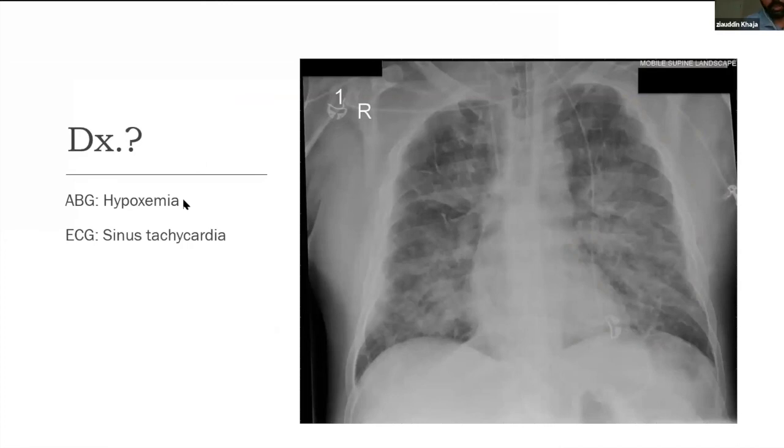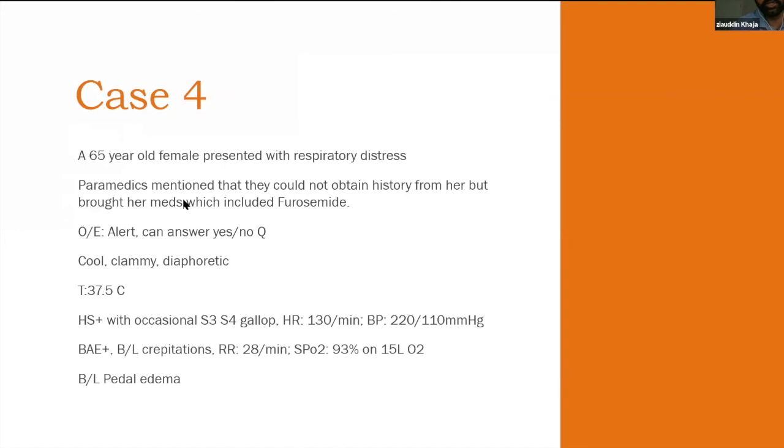So initially, I think this X-ray is not for this patient, but I've just put it for our study purpose. If you can see in the X-rays, there is quite a lot of bat wing appearance. The fluid basically has gotten into the lungs. This is possibly due to heart failure, acute pulmonary edema, because we have no history. We only know that she's on furosemide, which is again quite a common medication in heart failure, where you want to make sure that there is no fluid building up.